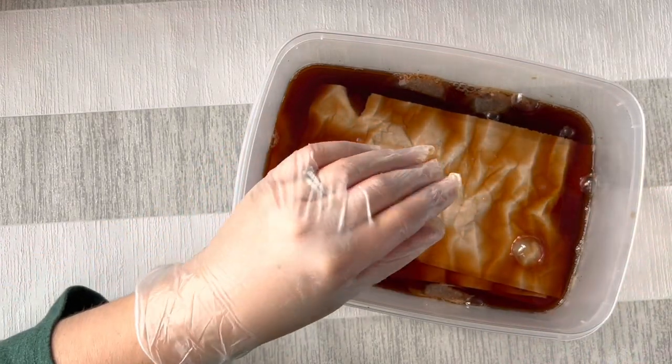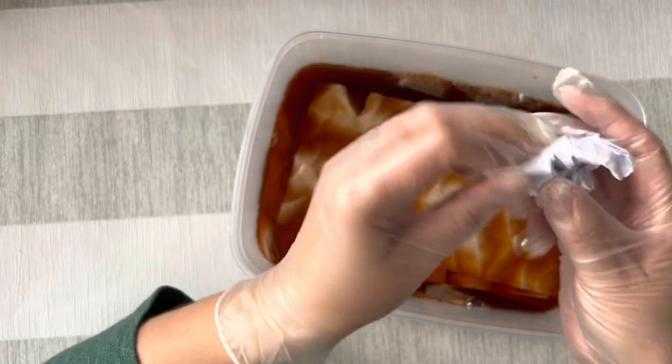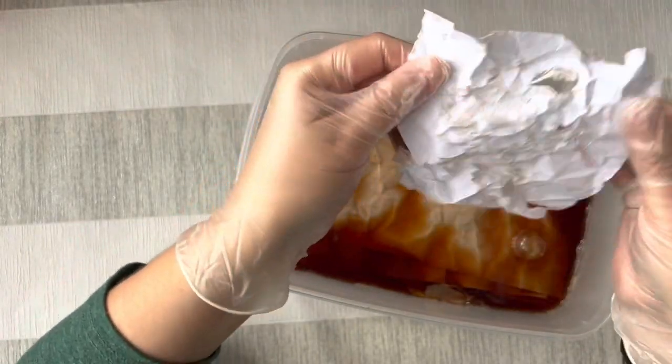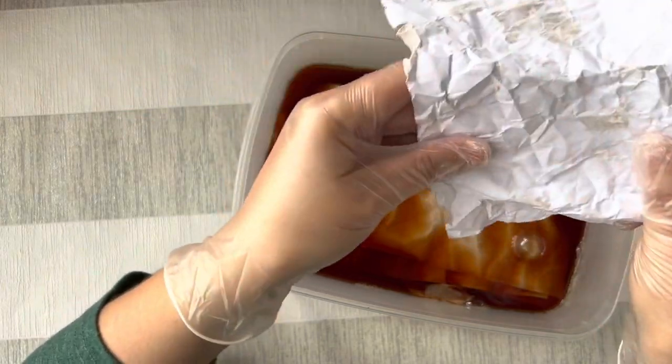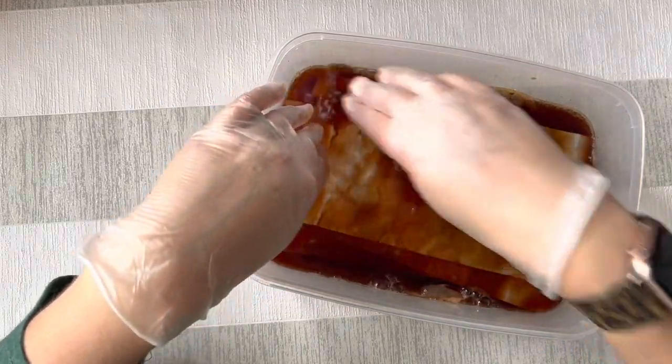I think this is 80 GSM. So let's just do one without the dye. Just a dry piece of paper. See, I've torn that as well. So perhaps we want to do this with thicker paper. But this will just give me tearing sheets.